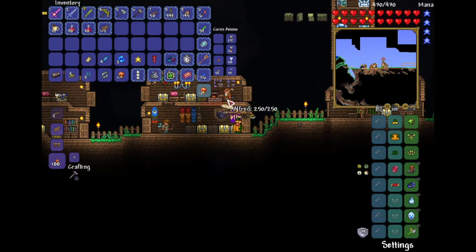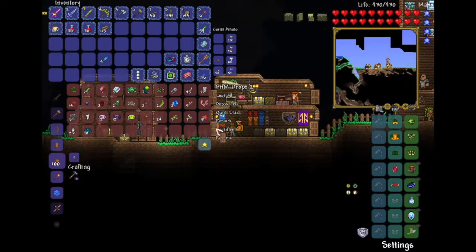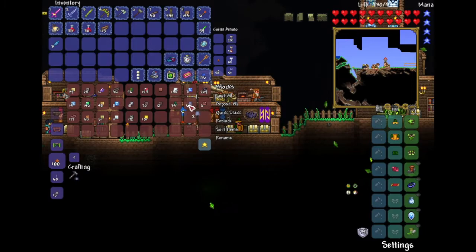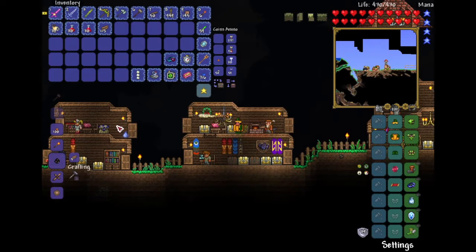Okay, guys, I've gotten enough feathers. Extremely painfully, but I've finally gotten enough feathers. And that's very good. Nope, do not put those stars in here. Okay, and also these should go into drops. I only need 3. And I need a bunch of rain clouds. I believe I need 30 of them. And an anvil. And then I can make the King's Tear, which will summon the rain.